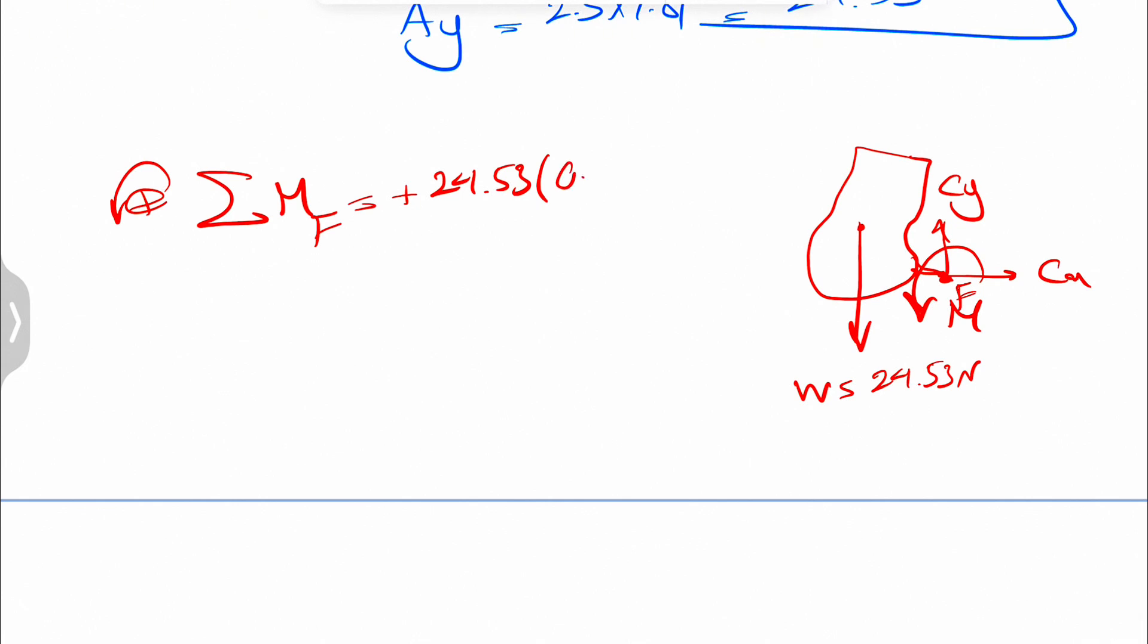So times 100 millimeter plus, we assume our moment is also counterclockwise, equals zero. And I did a unit conversion here because I want to find a moment in Newton meter. So negative, first of all, and it's going to be 2.453 Newton meter. And the negative sign here shows that the moment is clockwise.